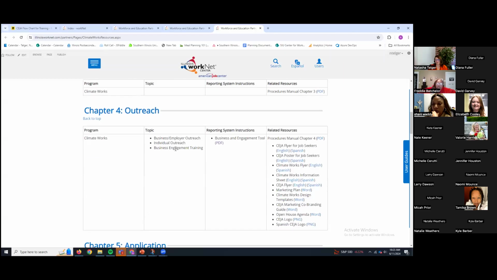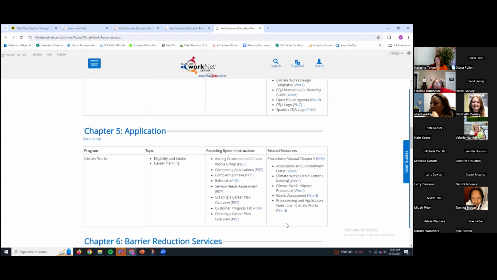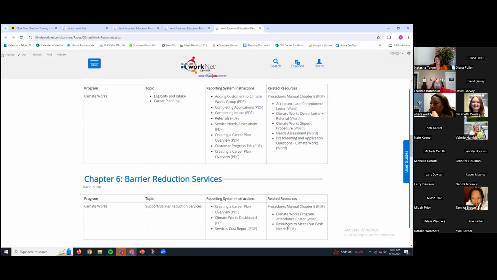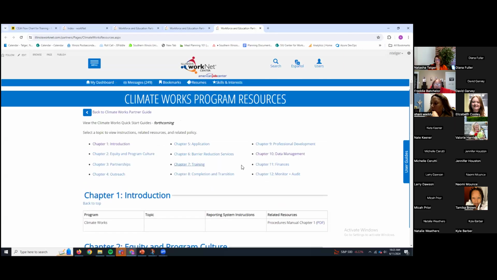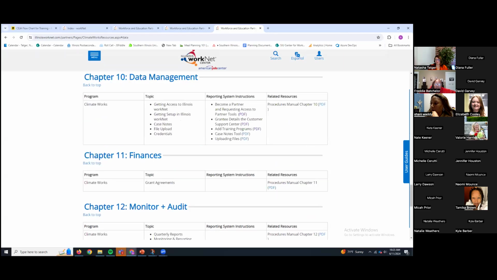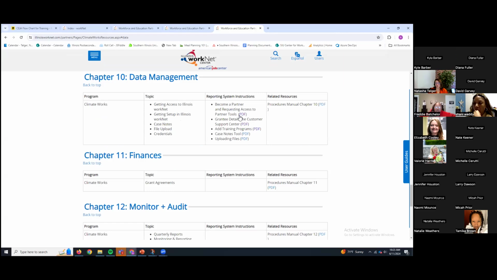So we have the topics, reporting system instructions, and all those items that were in those yellow sticky looking areas in that Miro board. You can use these to jump down, for example, for data management. We've already gone through the process of working on becoming a partner.